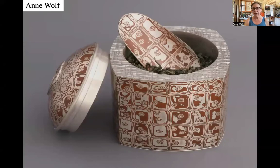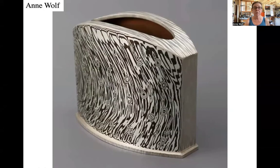And then last but not least, I hope, I thought I'd show some of my own work, and then if you have questions, I'd also love to answer some questions. Like I said, it was Earl Bushey that taught me how to make Mokume Gane, and this little tea container is one of my newest pieces, silver and copper, chisel patterned, but with some drilling to create the dots. And this is silver and kuroshibuichi, a bud vase. I do a lot of rings, but I really like making the vessels, so I'm more highlighting the vessels here.